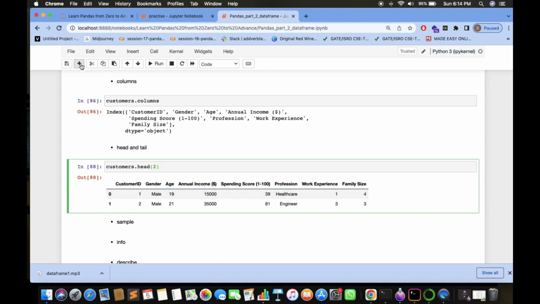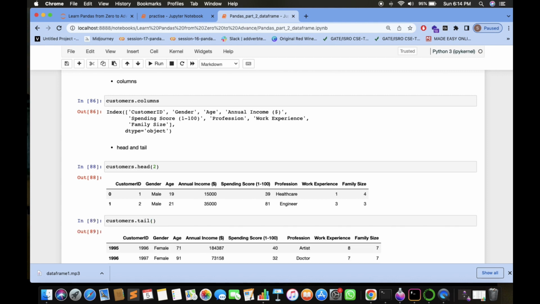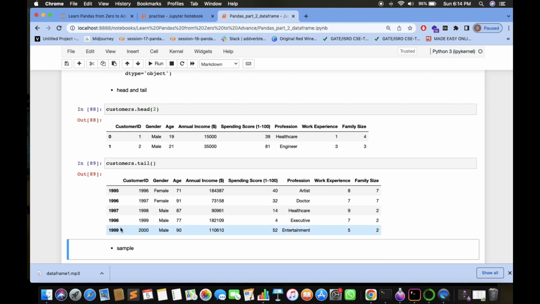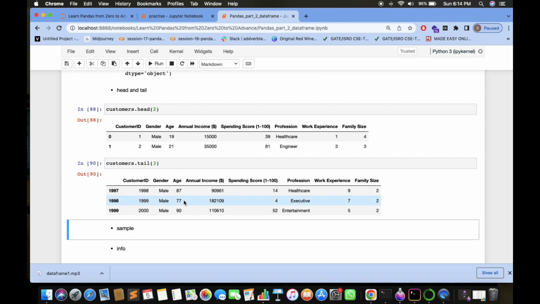Likewise, there is one more method, that is tail. This method shows the last 5 rows of that particular data set. The same here, if you want more or less, you specify it here. If you want 3, it shows the last 3.